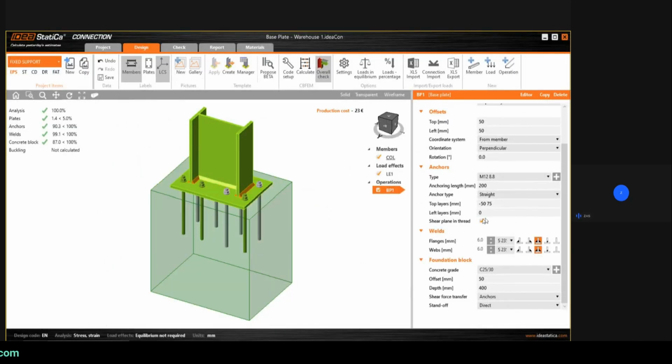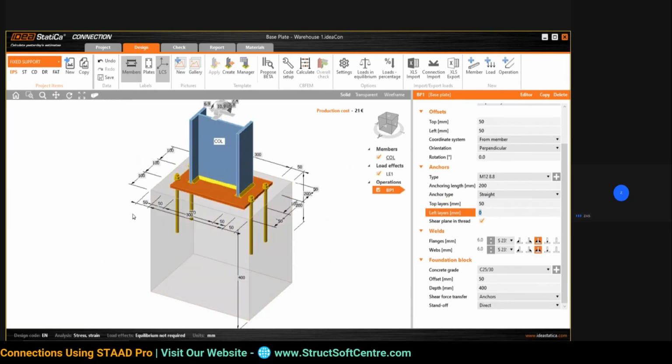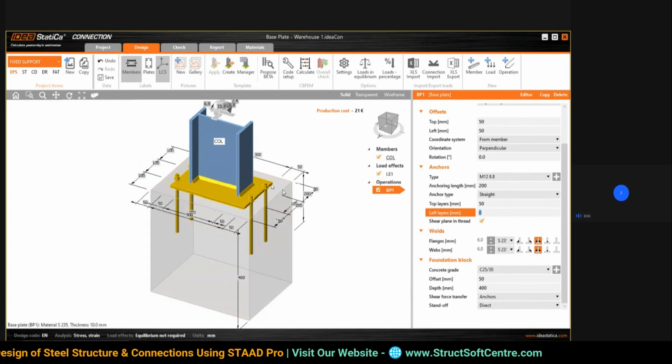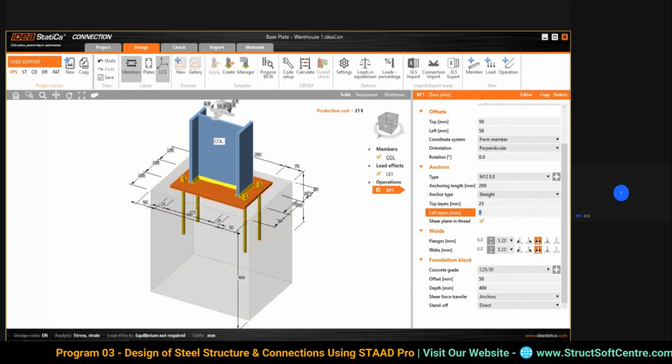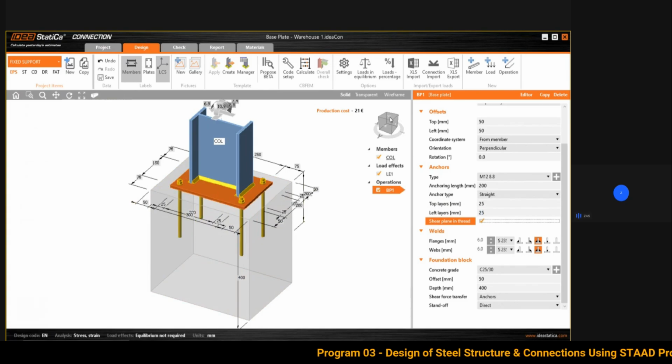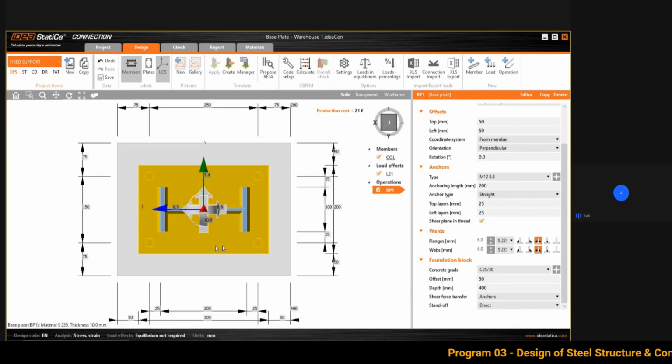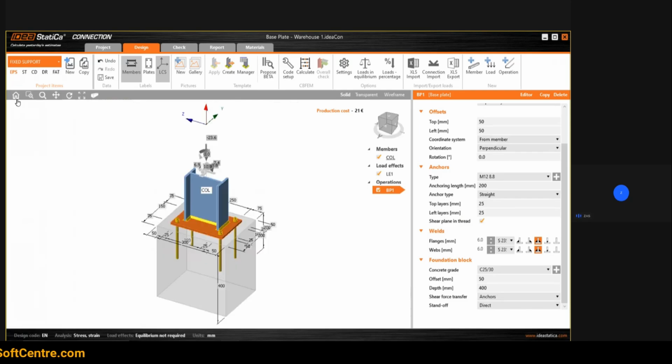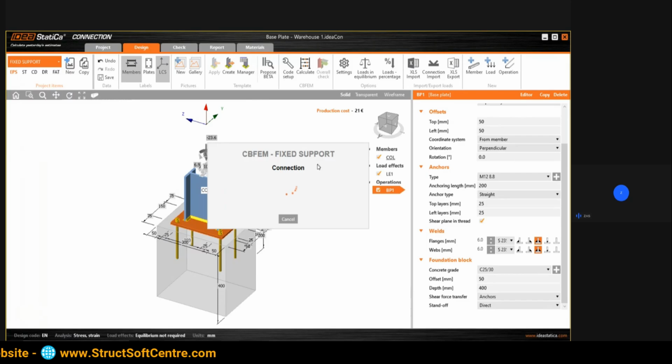Now one more thing what I will do, maybe I will just write 50. It is going outside the plate. Maybe I'll write 25, and this also I will write 25. In this case, now what I am doing, I am having only 4 bolts which are outside the web and flanges at these corners. Let us try and see what we will get in this case.